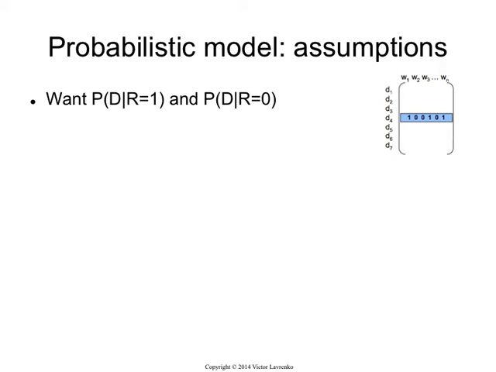Now we actually have to start computing these guys, right? So what we want is the probability of seeing a document from the relevant class and the probability of seeing a document from the non-relevant class. Now we can't be vague anymore, we have to specify what the document looks like. In the classical model, the representation of a document was particularly simple.